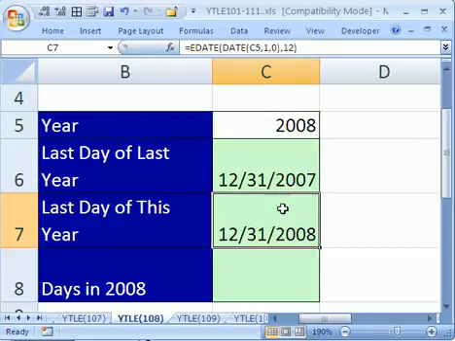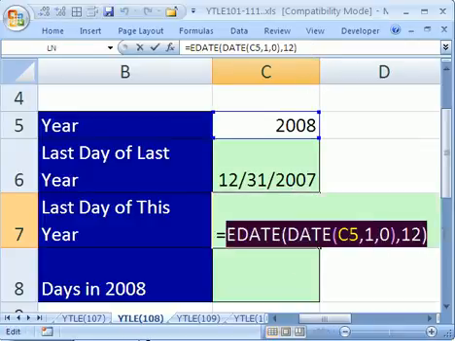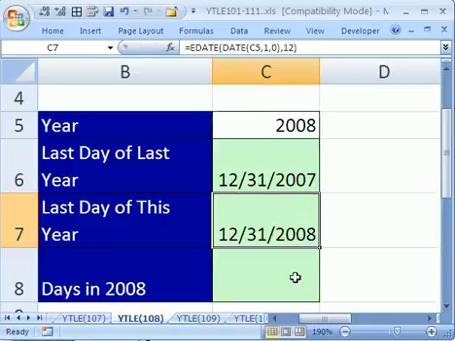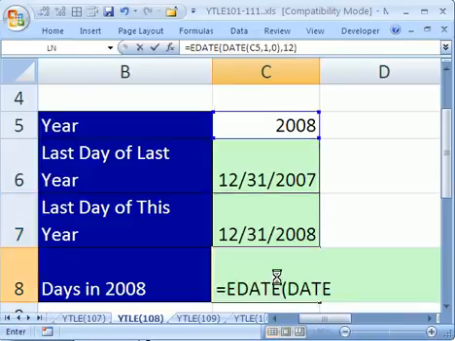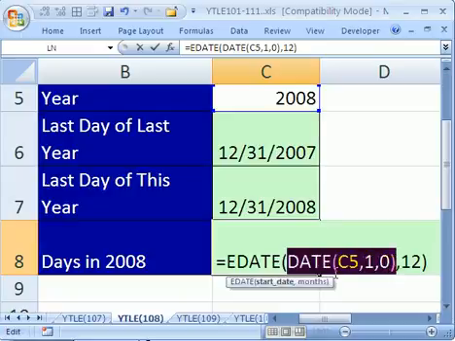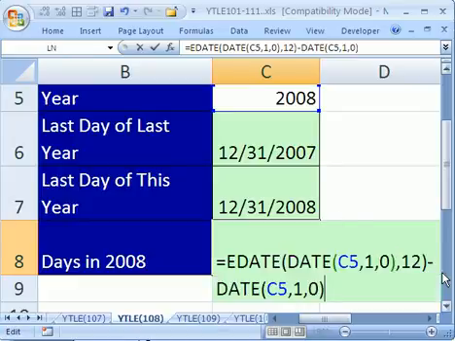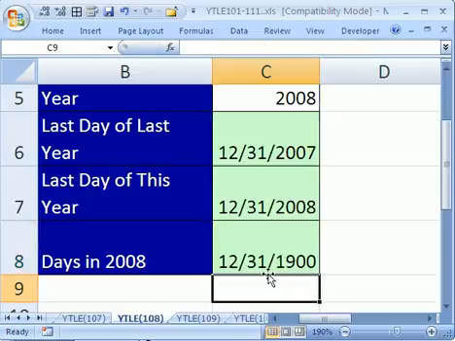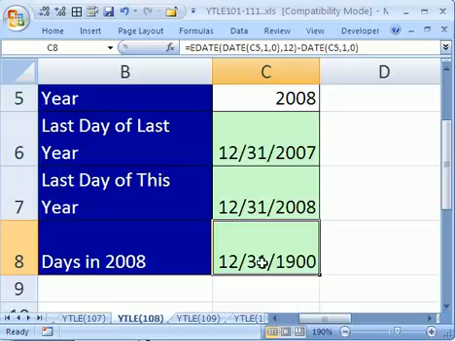I'm going to click in this cell and hit F2 and then scoop this out, Control-C. And you always got to take the later date and subtract the earlier date. So I'm going to click in this cell, equals, Control-V. Watch it. This is going to get pretty tricky right here. And then I'm going to scoop this out, because that's the little part that we have right there. So I'm going to Control-C, very carefully click at the end and say minus Control-V. And there you go. We got 1 year from the end of last year minus the end of last year. Boom. What? 12/31/1900. Hey, that's formatting. Don't get tricked. So when you click in that cell and Control Shift Tilde to apply general number format. And there it is, 366.